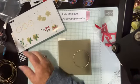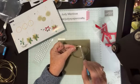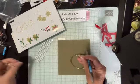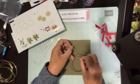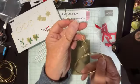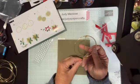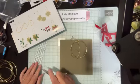Okay, so first we need a glue dot. So I'm going to peel one of these glue dots off, and I'm going to put it right here where I said that little joint. I think it's where it's been joined. I'm just going to put that there and pull the backing off. All right. And now we're just going to feed this through. You want to try not to get it too curled. All right, so there's where the glue dot is. I'm just going to pull that up there as tight as I can. There we go. Okay, then you're going to pull it down, and you're going to put one on one side and one on the other. And I'm going to use another glue dot. So let me get that.